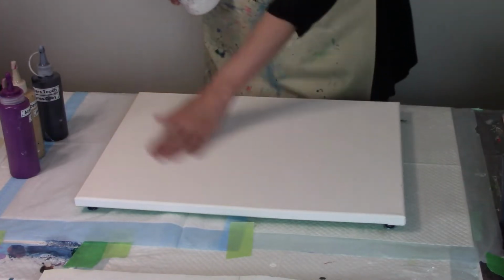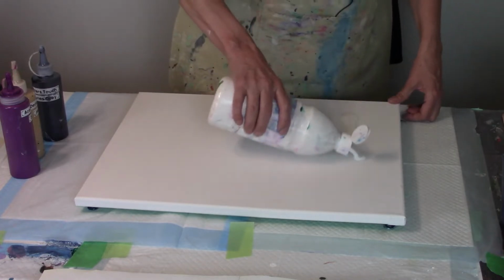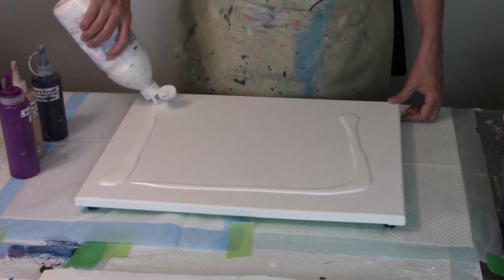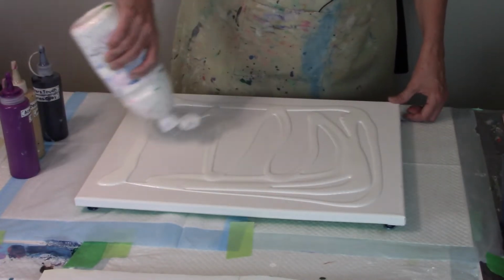Okay, so here's our canvas, and I'm going to flood it with white, and this white is my Blickrylic white mixed with Floetrol and water.